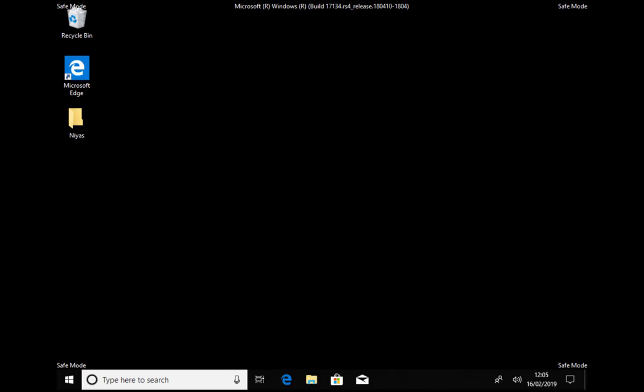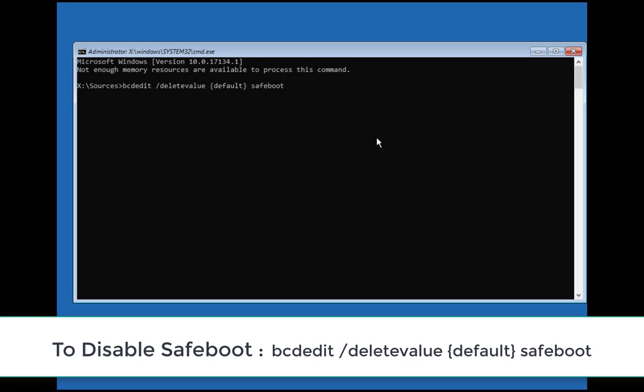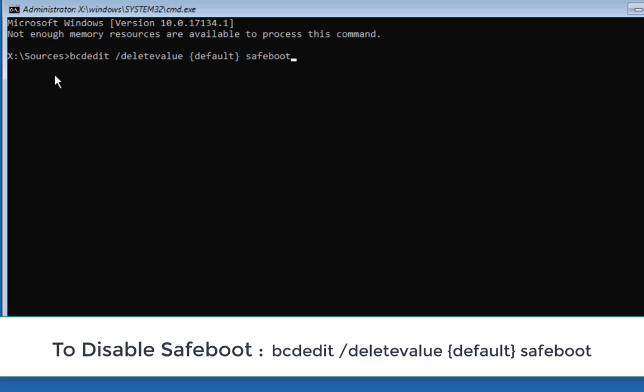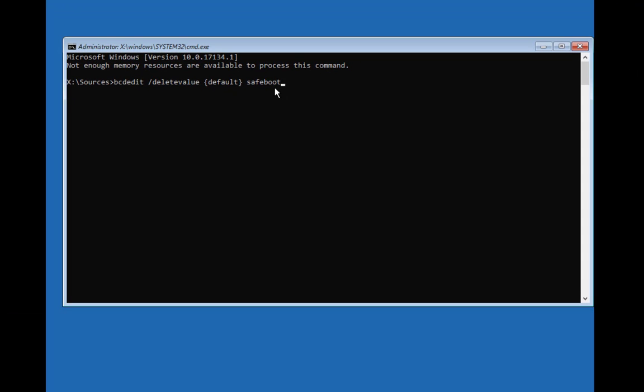It's important. The problem with this method is that it tells Windows 10 to enter safe mode automatically every time you start it until you tell it not to. To disable the setting and get Windows 10 to boot normally again, run the same procedure one more time and type the command bcdedit /deletevalue {default} safeboot.